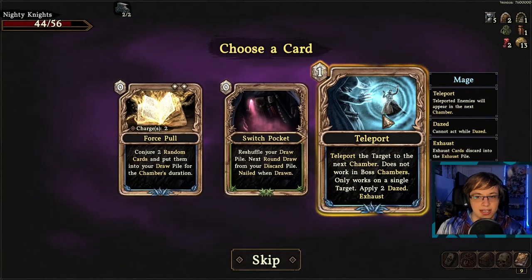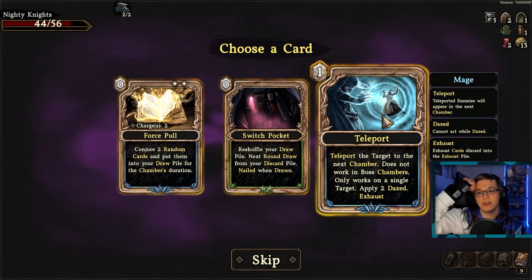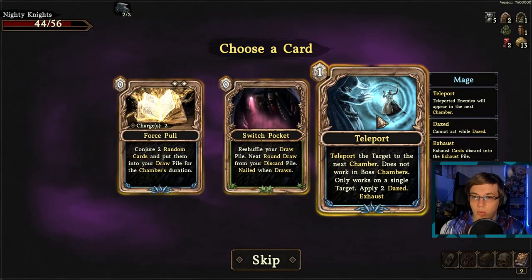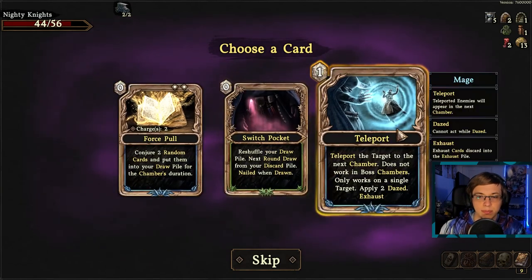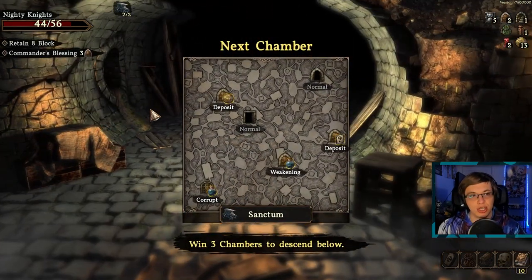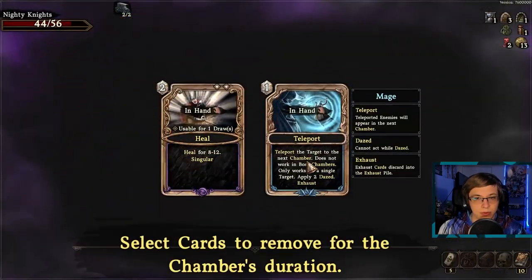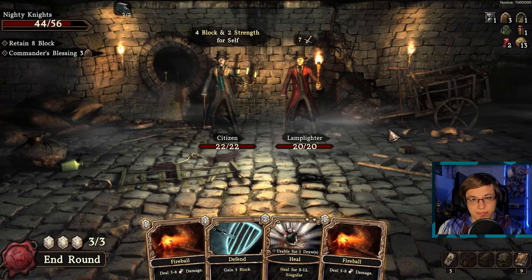Teleport the target to the next chamber. Does not work in boss chambers. Only works on a single target. Apply 2 dazed. Cannot act while dazed. What? That's amazing. You put it in the next combat. I'm going to do force. Or I don't know. We got to get teleport. That is such a unique card. Oh my gosh. Put away 1 card for the chamber's duration, but we get extra gold. Sounds okay with me. We don't need the teleport, unfortunately.